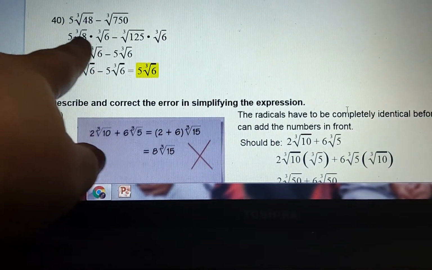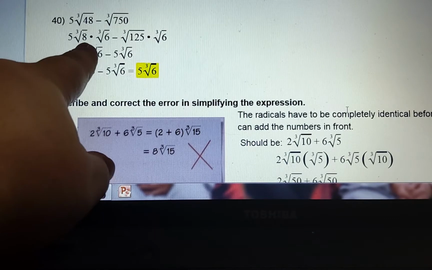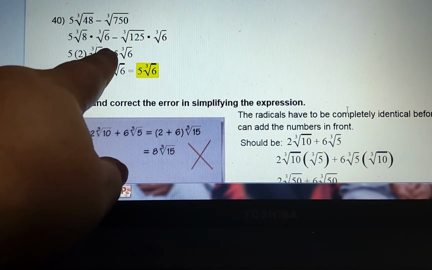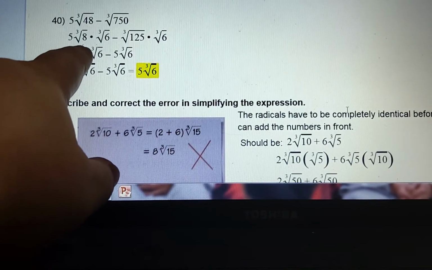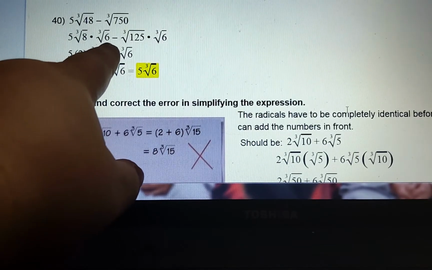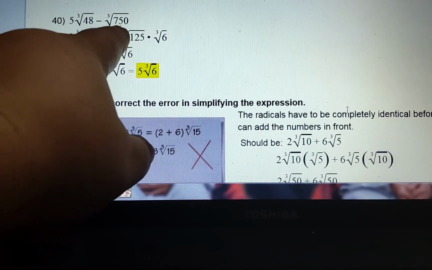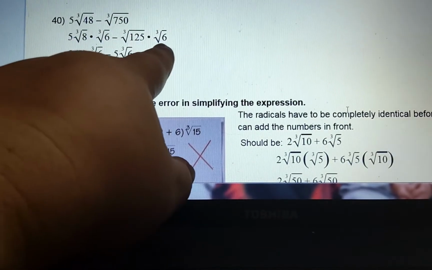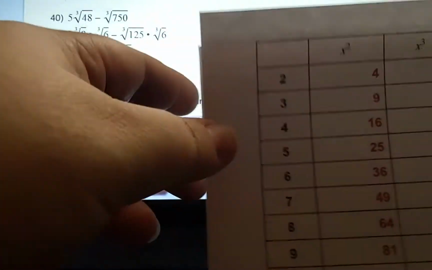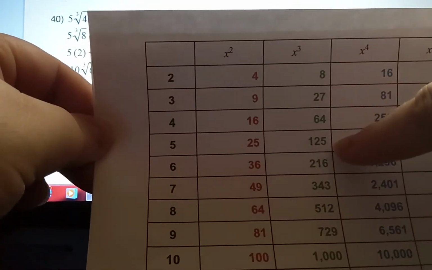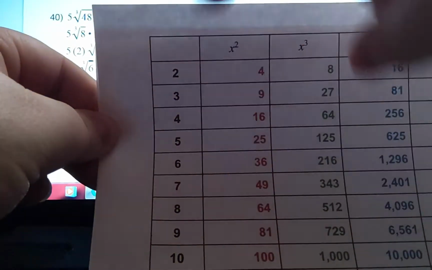Okay, so that's just working on simplifying 48. Now that tells me what to do with the 750, because I'm going to want to keep this 6, right? Because the 8 is on my list. It's going to become a whole number. This isn't going anywhere. So I want to see, can I do 750 divided by 6? And I can. I get 125. And when we look at our x cubed list, 125 is right there.